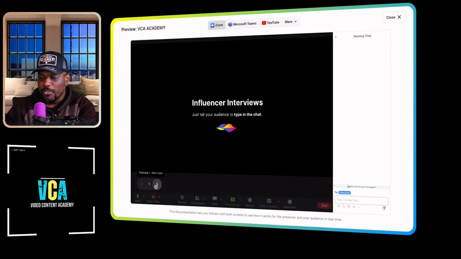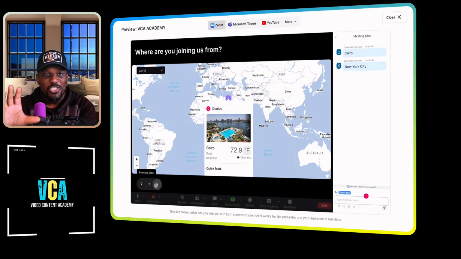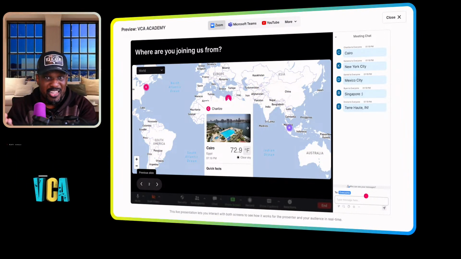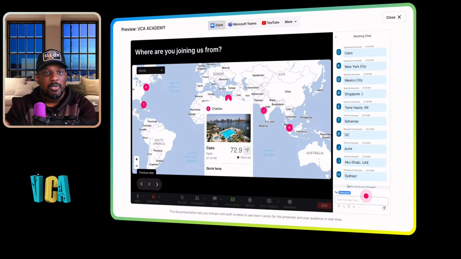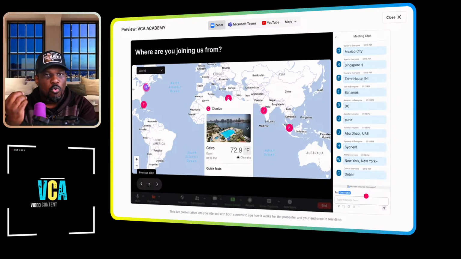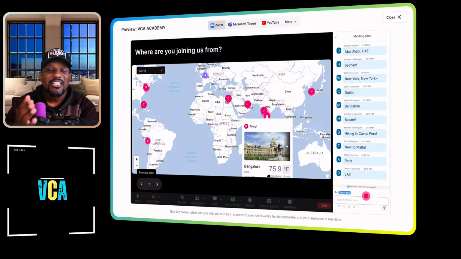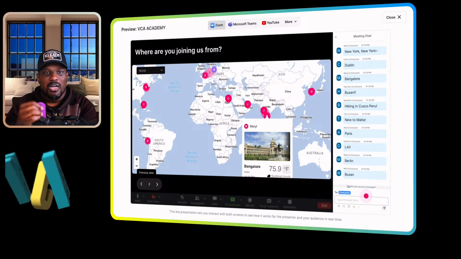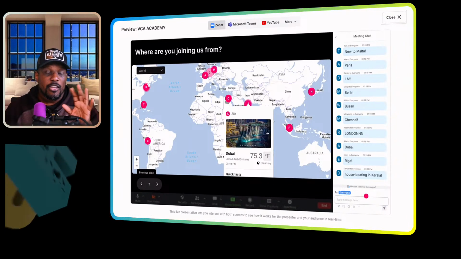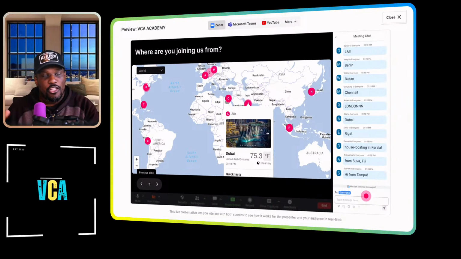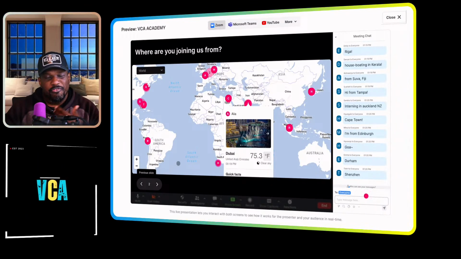Now, let me show you one of the great features about this. As they start to place their information into the chat, a map shows up, and you are simply sharing the screen in essence. The location that they're placing it in goes onto the map. I need you to imagine how much more of an engagement tool that is because, like it said, presentation platforms aren't made for engagement tools. Now, people start placing their information into the chat, it shows up on the map, and you also get several quick facts about it.